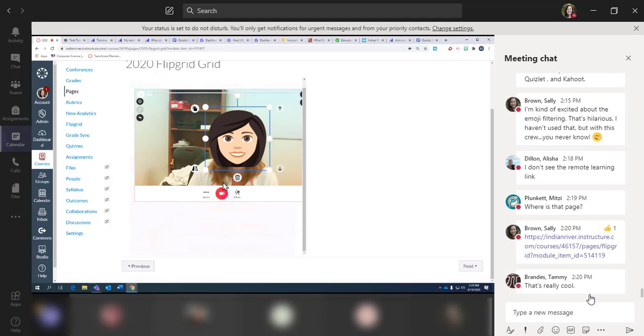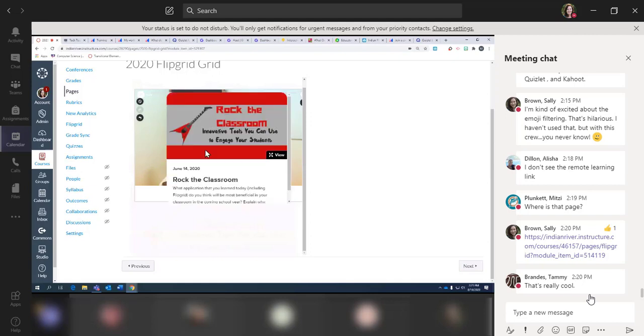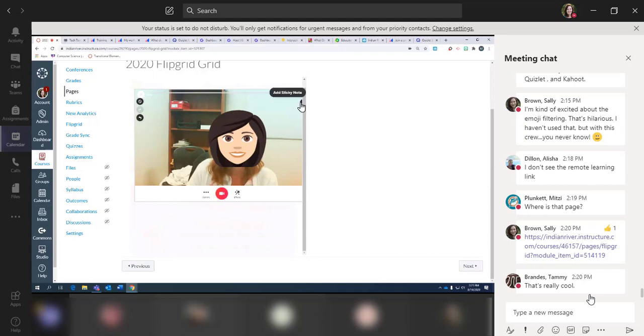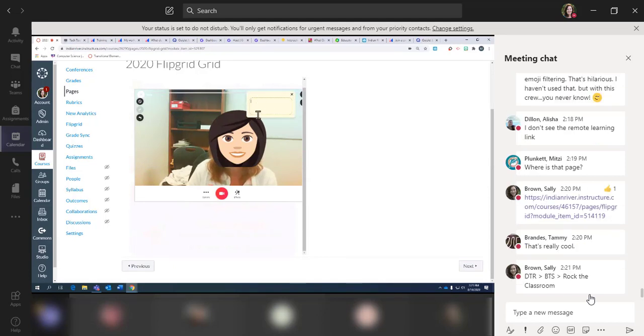So here is my whole grid. The only thing it blocks out is this: if I forgot the topic, I can click here on show topic, and it's going to show me again what my question was. I can click on that again and it goes away. If I click here, I can click add sticky note, and I can write myself some notes to remind me what I need to say so that I can look at the camera instead of looking down at a paper. So I can say, I liked Gimkit, and I can't type. Why can't I type? Gimkit and Padlet.